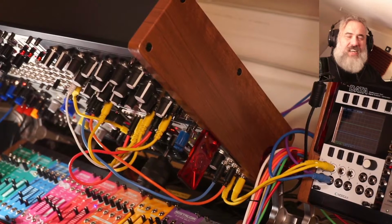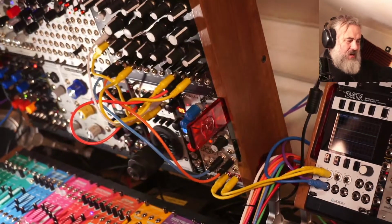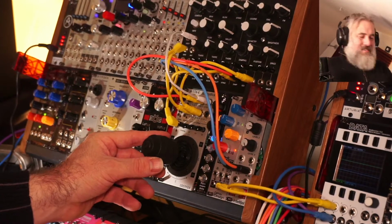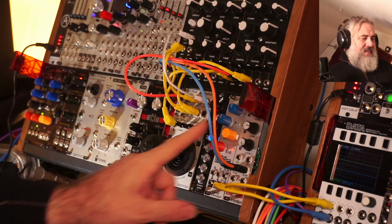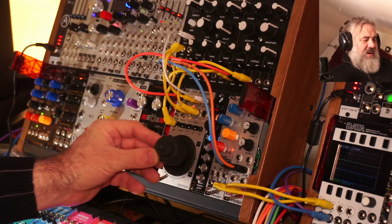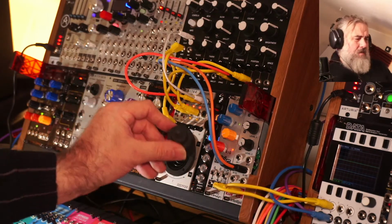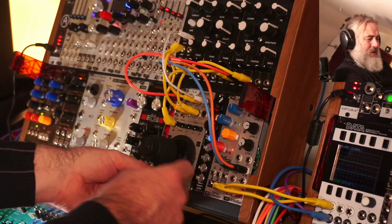So if you're going to use the joystick in a live rig, I think it means having to, in this case, take out the yellow module there. If I took out the yellow module, I think it would be okay. But this is something to be aware of, because this enormous joystick does have consequences. Another one is, if you've got modules next door to it, you hit the controls when it's not even at the full range. So I've got a few HP gap either side of it to allow it to have its whole range. Ooh, that was an accidental preview.